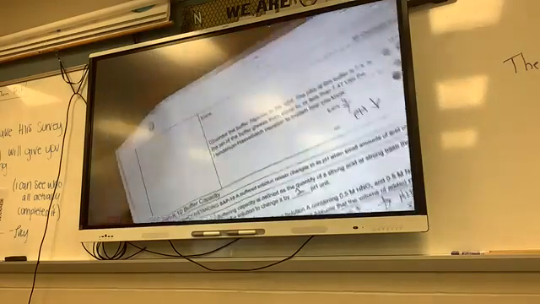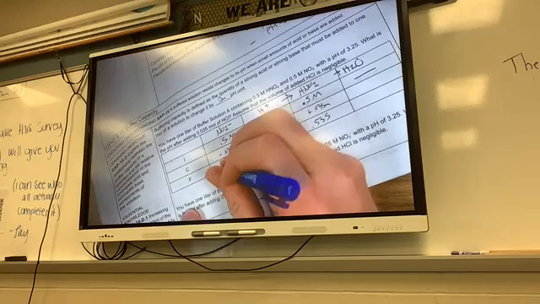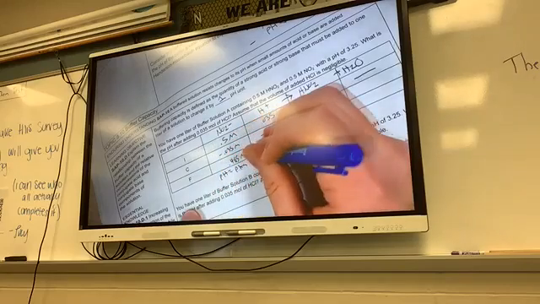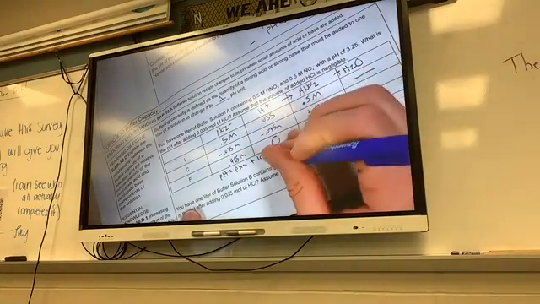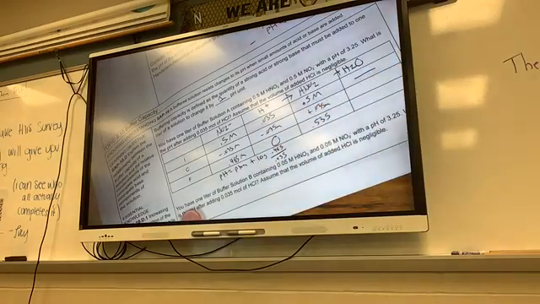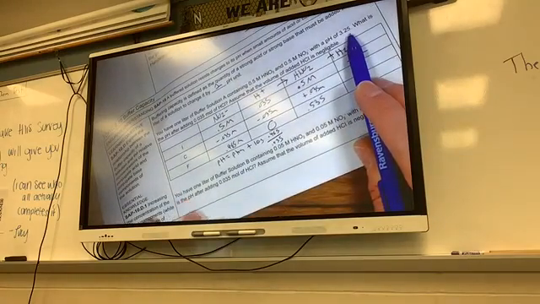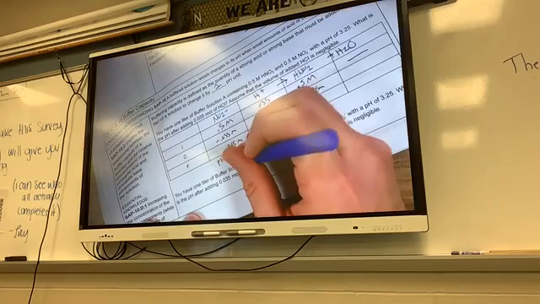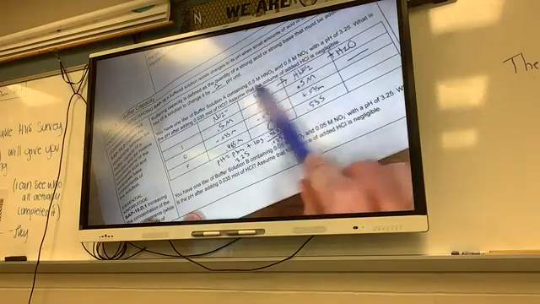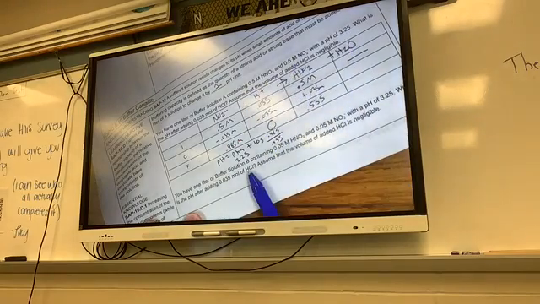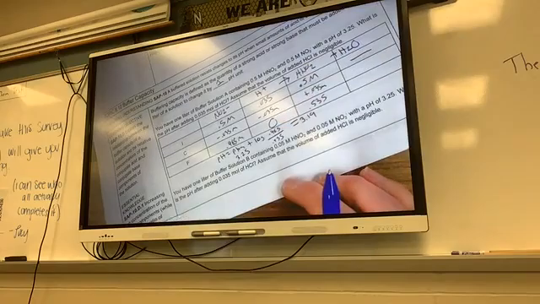So I get 0.465 molar and 0.535. Now, it's asking me for the pH. I know that pH equals pKa plus log of 0.465, my A minus, over my 0.535, my HA. What was my pH? Well, I know that my pH is going to equal my pKa. How do I know that? Because these are equal molar. If it's 0.5 and 0.5, I'm at the halfway point. So add that up, and I get 3.19.